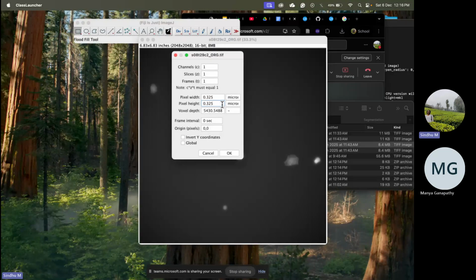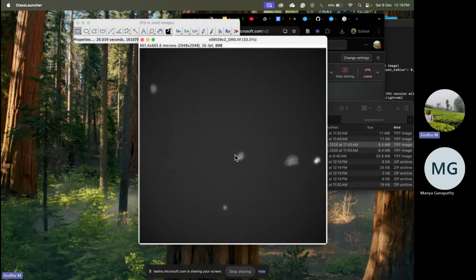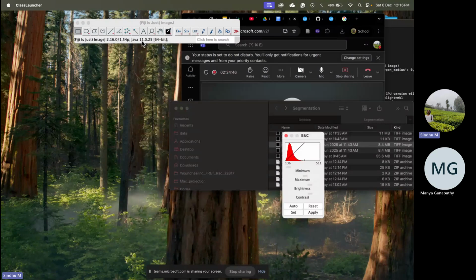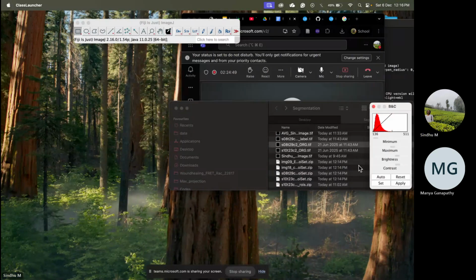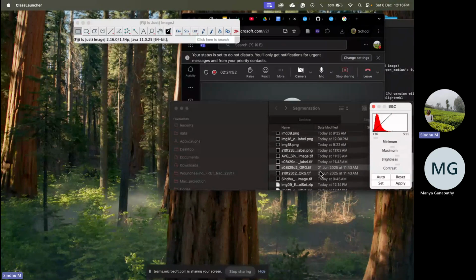So after you run it, just open the values once and check if the values make sense physically. Like the area values that we had were some 0.06, which does not make any sense. And we were also not sure what the units were because I didn't calibrate the image.